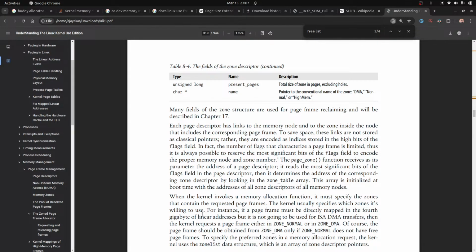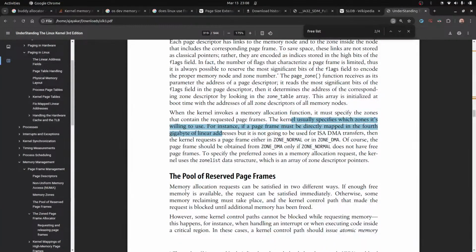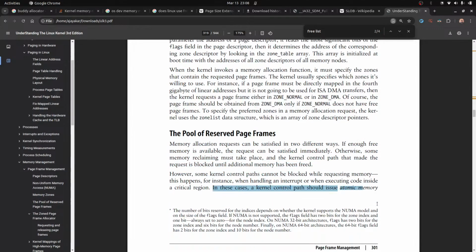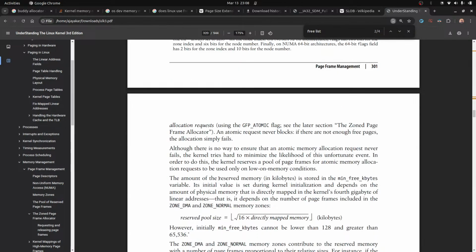Must specify the zones that contain the requested instance. So there is no way to ensure that.